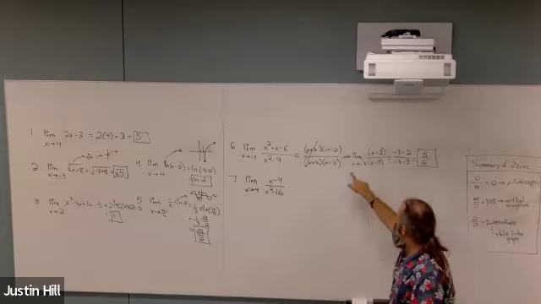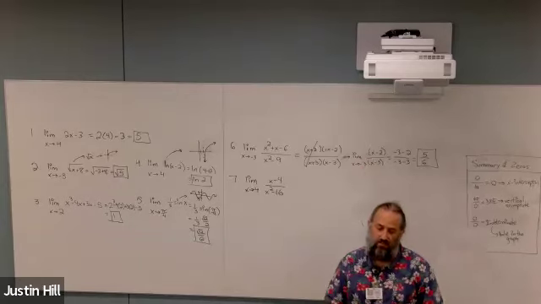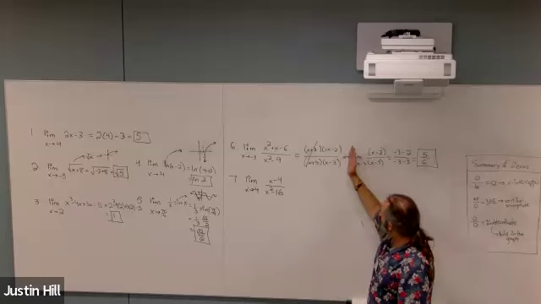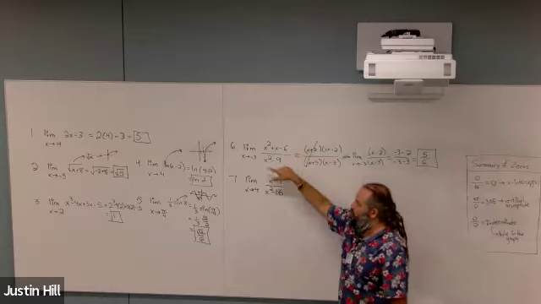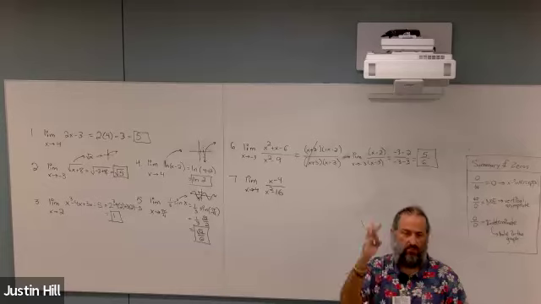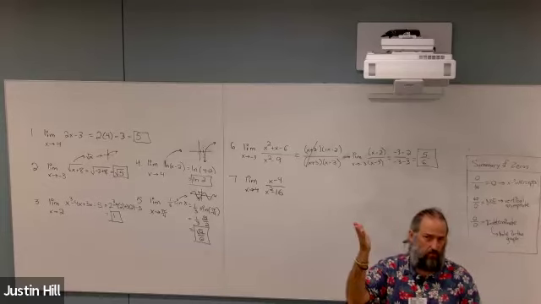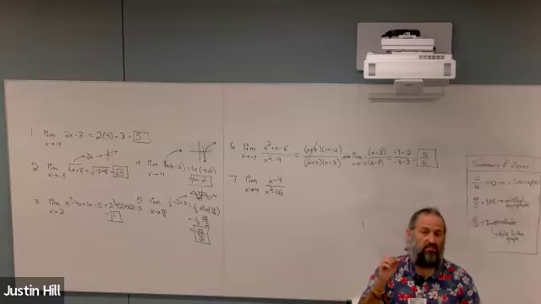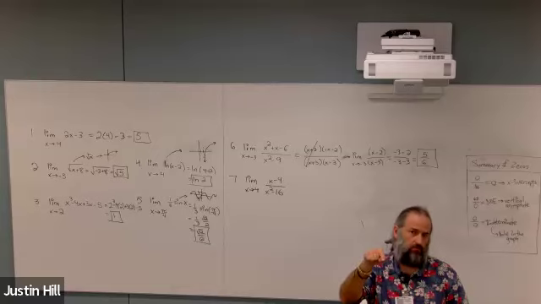Notice now if you plug in -3, you're not getting 0 over 0. Initially, this gives me a graph with an open circle at -3, where I get 0 over 0. By canceling out those common factors, you're taking out what's causing the 0 over 0. So what it does is it literally fills in that open circle with a point.